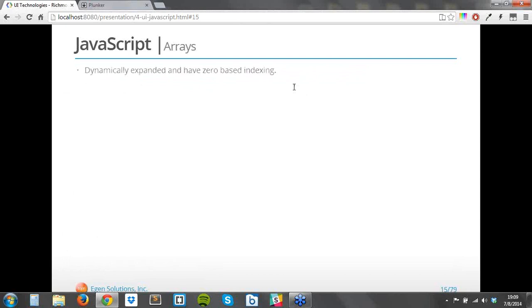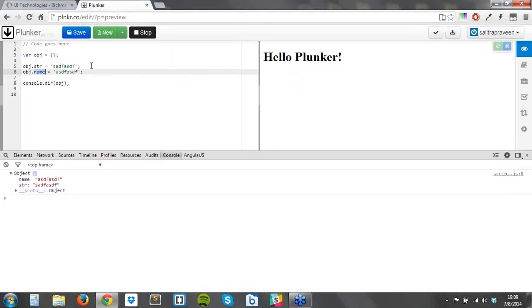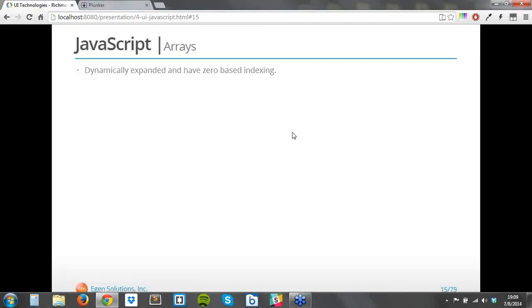Now let's talk about arrays then. So this is all about objects. The only difference you can think of as far as initializing an array versus an object is the braces. If you use curly braces, then of course you are initializing an object. If you use square braces, then you are initializing arrays.